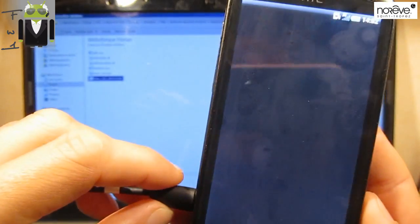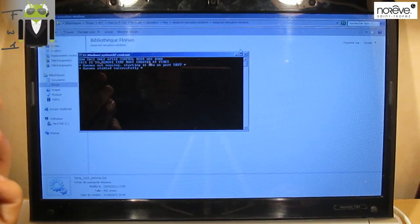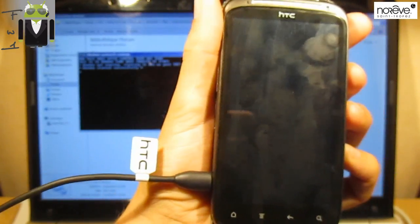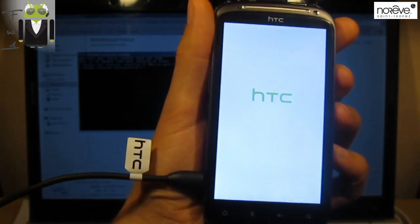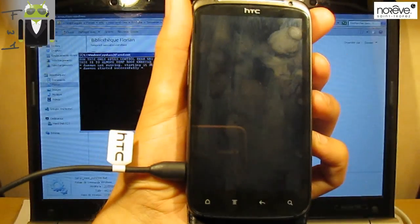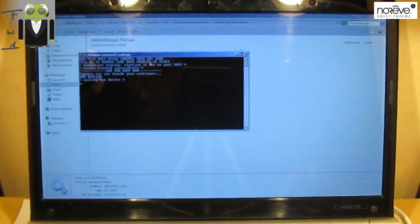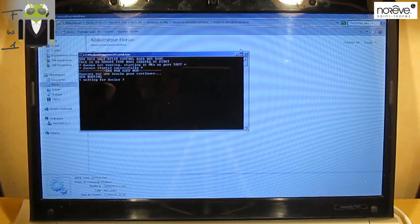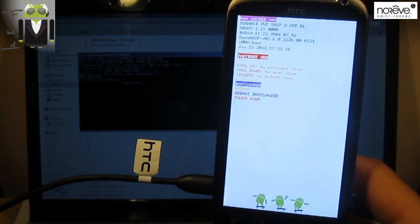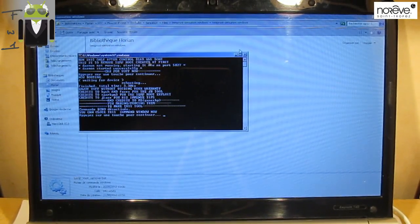There's no user interface, so this is not something wrong. Let's go to daemon. Starting on port 5. We have something on our screen and the temp root must be removed after that. Our S-off phone is S-off. Check for S-off now. Waiting for device. My device is rebooting. We have to install the recovery. Enjoy S-off without voiding your warranty. Credits to Iris, Parkim, GKs, Jan, Janice HP. Command finished.